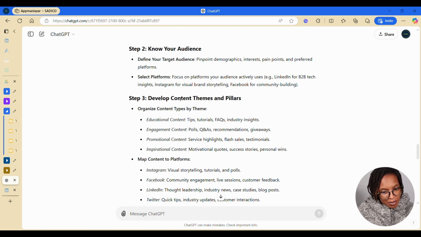Develop content themes and pillars. So meaning the types of content. So is it educational? Right? So are you going to do tutorials? How to? Right? Engagement. How do you create that engagement? You can ask questions, right? As a poll, meaning people can literally, I'm sure you know the different polls, right?